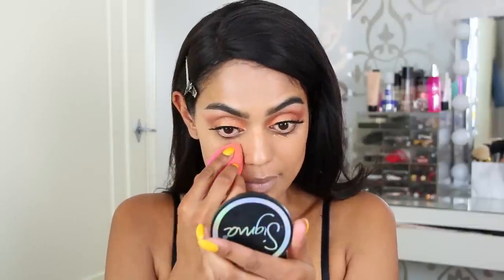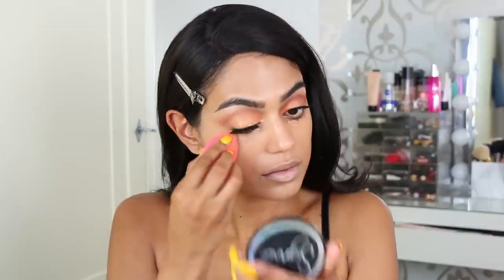To conceal, she first uses a beige color to cancel out any darkness — I'm using medium beige by Elligirl. Then I'm going to use a yellow shade, which will be the Tarte Shape Tape in medium. My chest is a bit darker; if I go in the sun even one day in my garden, I get three to four shades darker during summer — not even joking. Just a little bit of Tarte Shape Tape, not too much.